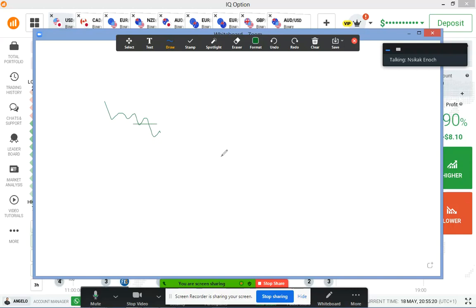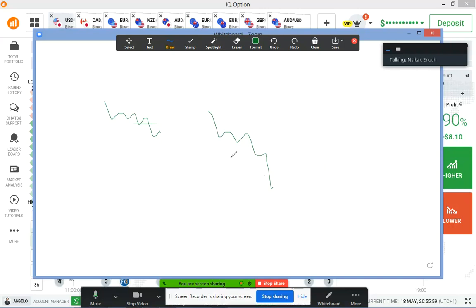Because the market is full of so many patterns, maybe you open your chart and you are trading on supply and demand zone. Then another trader might be trading on price pattern, while another trader might be trading on support and resistance. So if you want to make money in this trading, you have to pick or choose one, which one you want to be trading with. Is it the supply and demand zone? Is it the candlestick patterns? Is it the chart patterns? Okay, so I'm going to show you how I trade supply and demand zone.